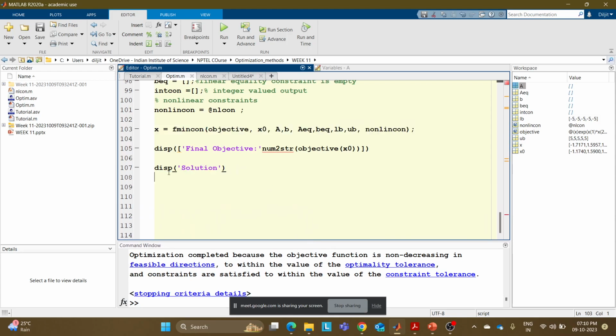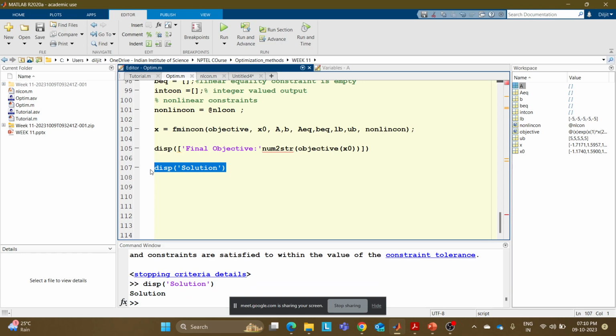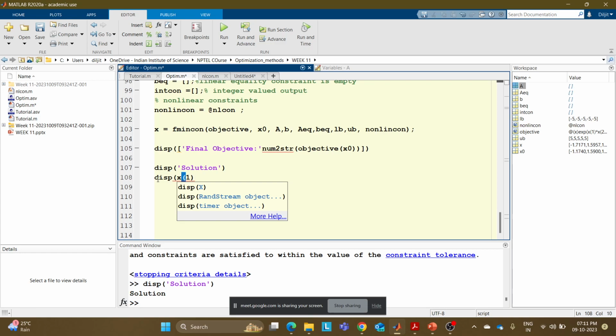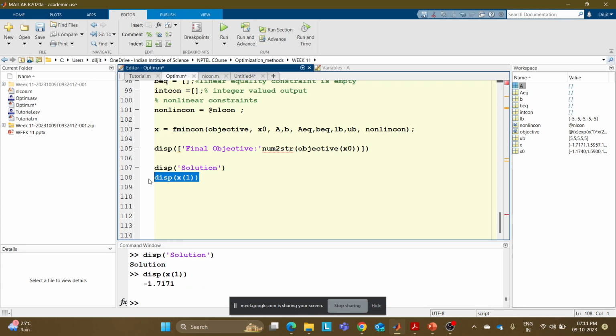So now let us display the solution. If we put x, it will display like this. The first value is minus 1.71.